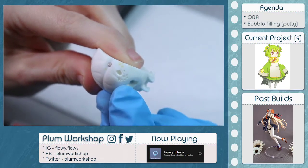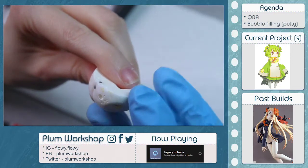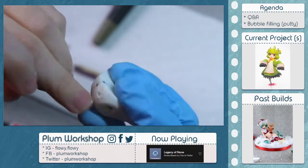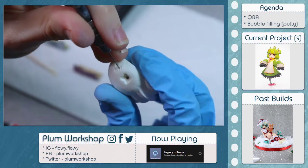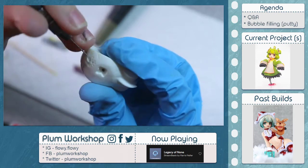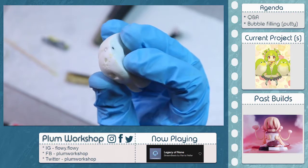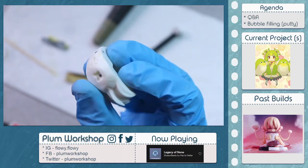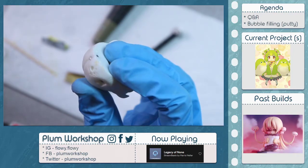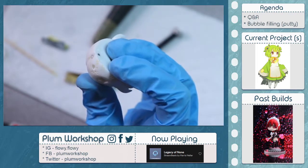So these are the holes that we need to focus on. I'm actually going to take out my UV curing resin for this big hole, just because I think working on it in batches will kind of help. There's also a bunch of other holes here, which I popped, so they were already present, and all I did was just stick my drill bit or my pin vise bit in here, and these opened up by themselves. So these have not been drilled out, they're just natural holes in the resin. So maybe I should just UV resin all of them, because they're deep, and so I want to make sure they get filled in.